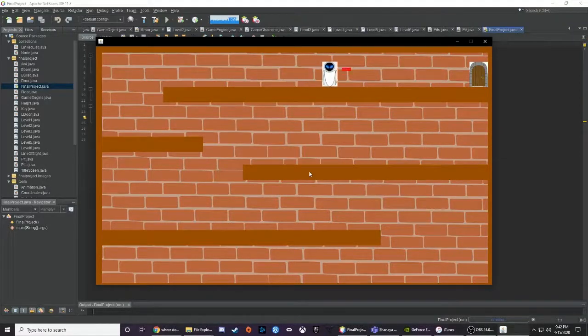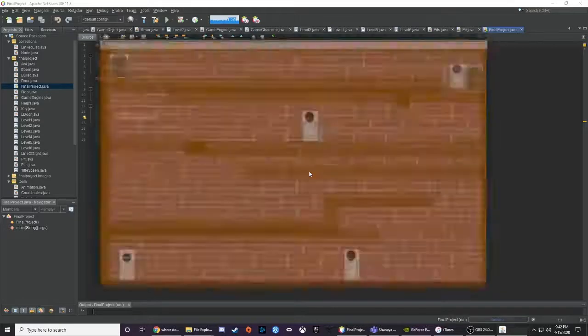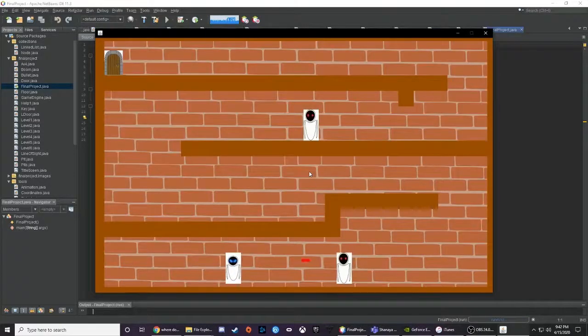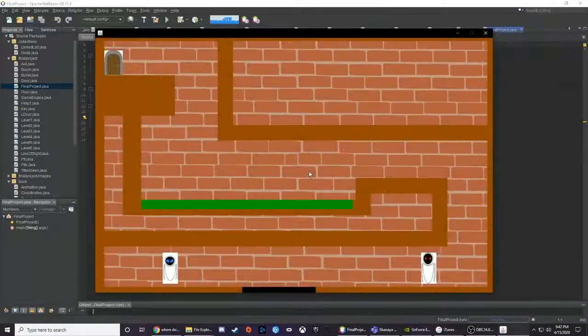You move with the arrow keys and you can shoot with the spacebar. So when you get into the line of sight, these enemies will start attacking you. So you want to make sure they don't hit you. You shoot these bullets with the space, they die, you can move on, and when you touch the doors, they bring you to the next level. Sometimes, if you hit these black pits, it will kill you and it will restart the level. The same if you touch an enemy.